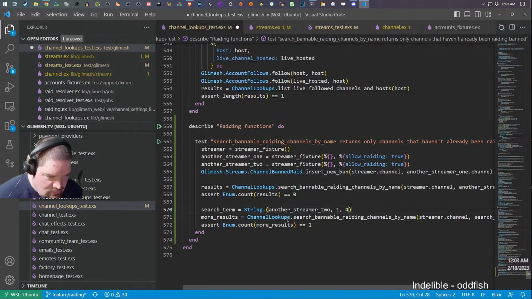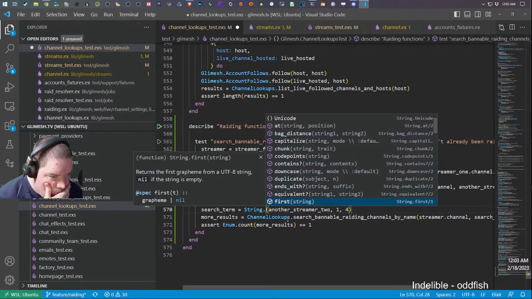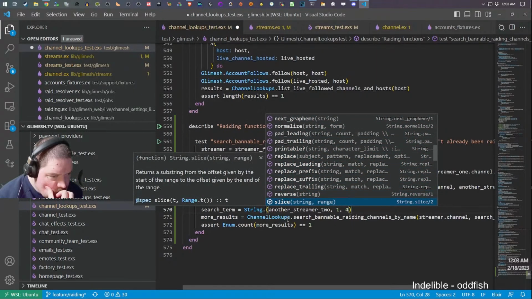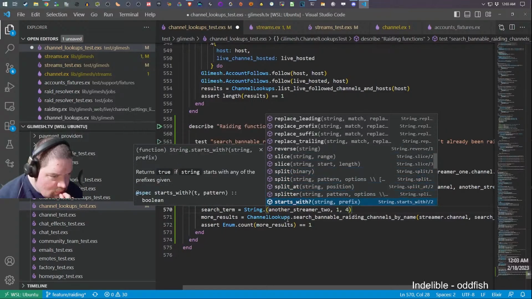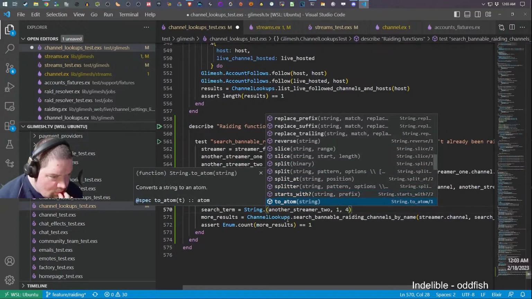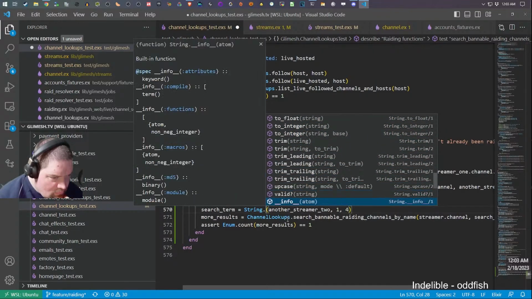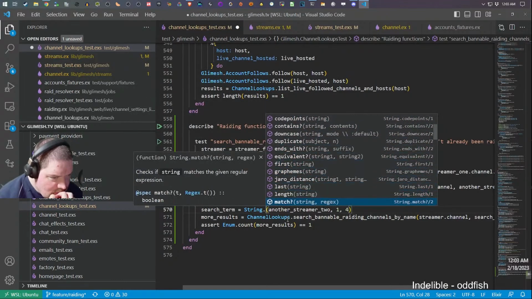String dot. Definitely doing slice, right?